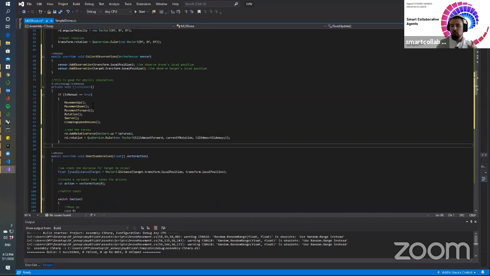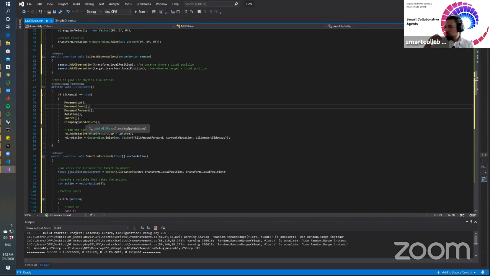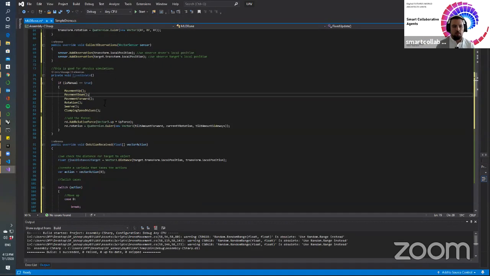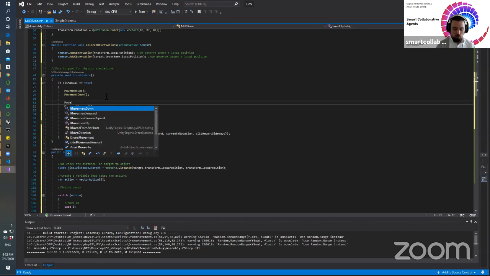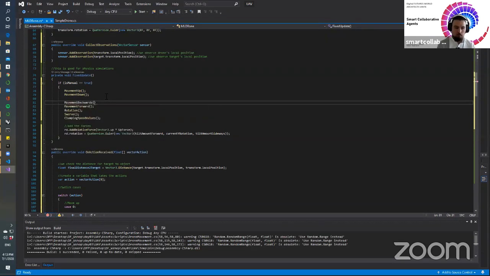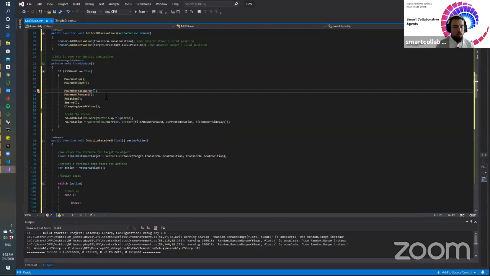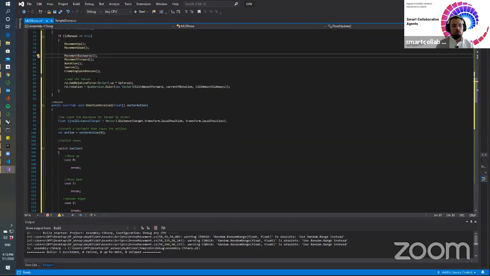But we need to make some changes to our methods, because basically we will call these functions from the cases. So we need to separate a couple of them. We already separated movement up from movement down. Now we need to do movement backwards, and this will be super easy.